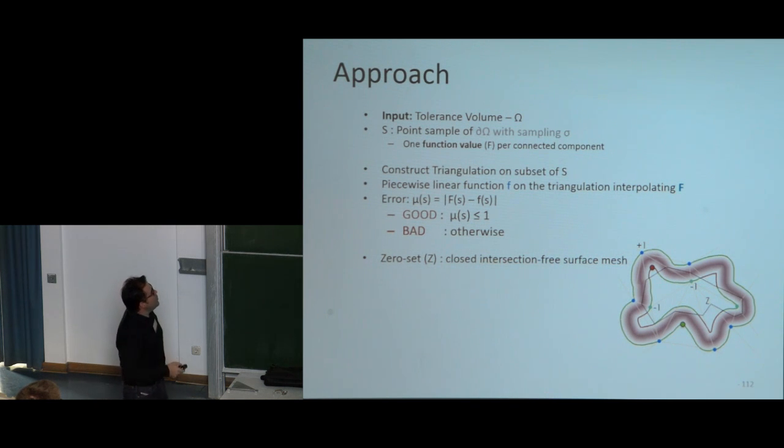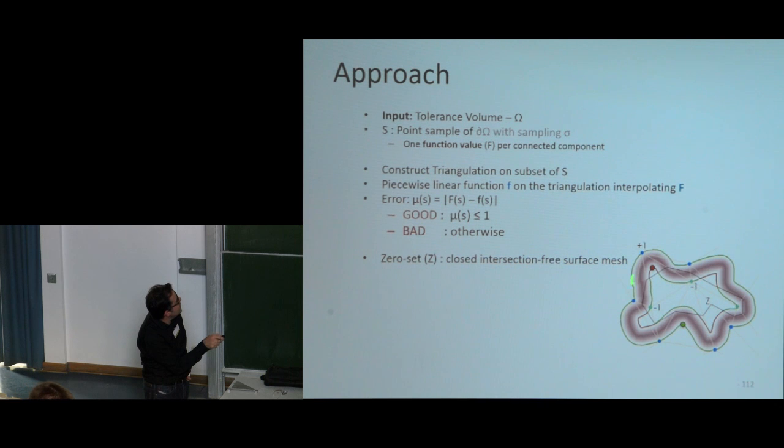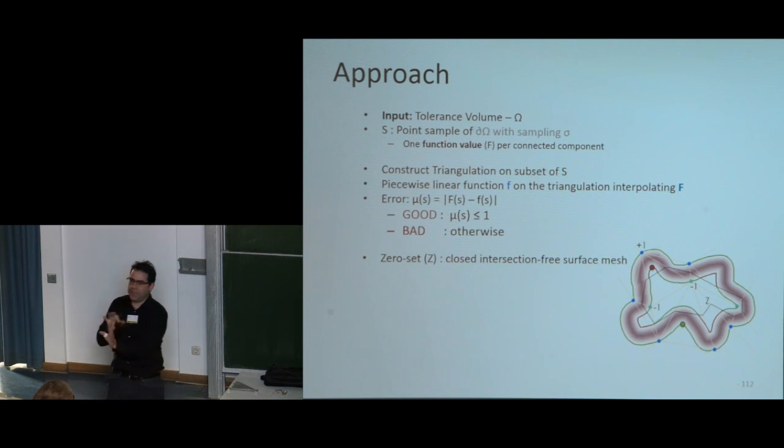We say the following. Let's say this is the sample S. We say that the sample S is well classified if that value f, which is the piecewise linear function, agrees with F, the capital F, which is the label I assigned. When the sample is well classified, it's good, otherwise it's bad. You see that these guys are well classified, and these red ones are badly classified. Okay? It's a matter of sign.